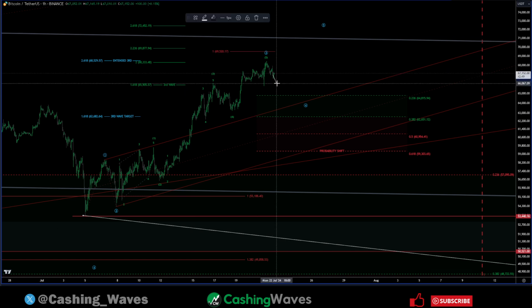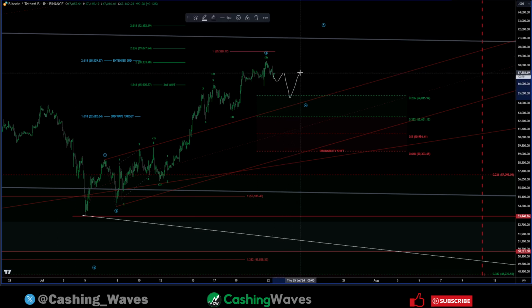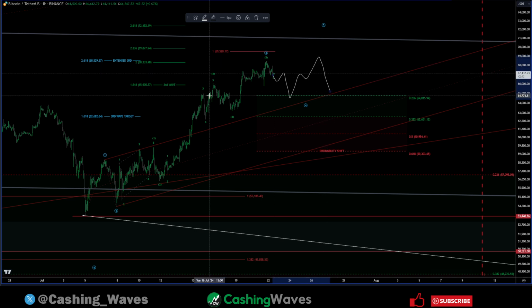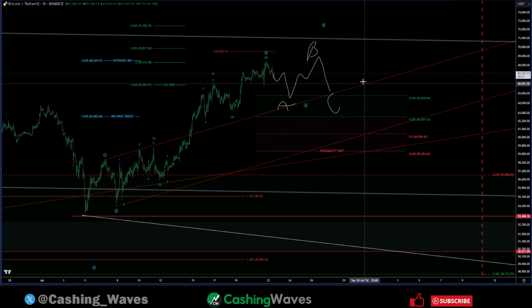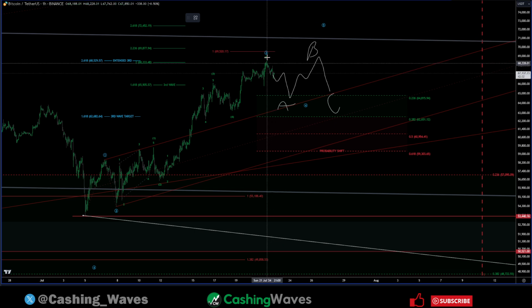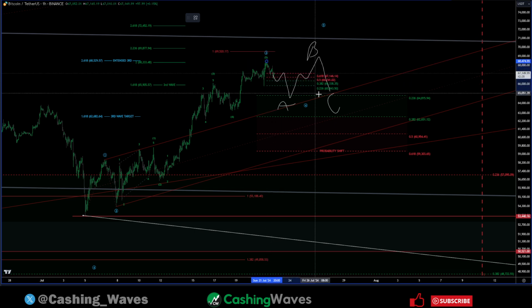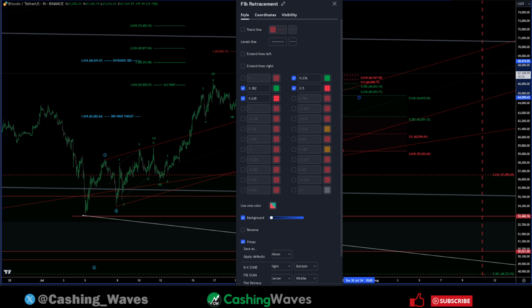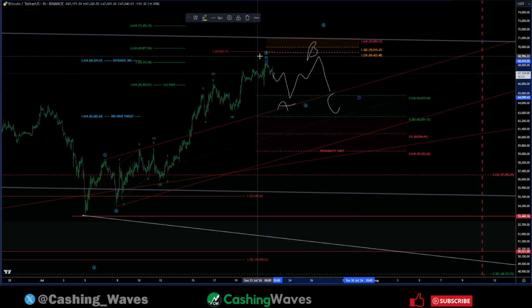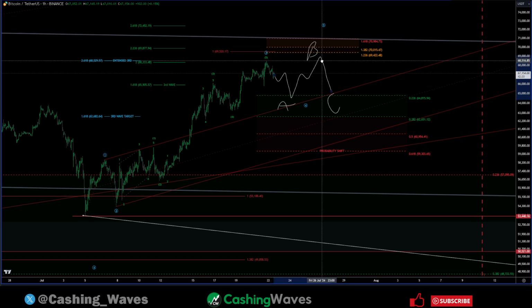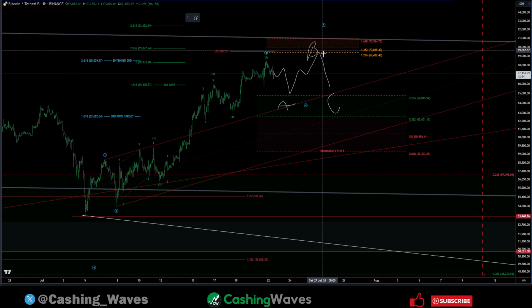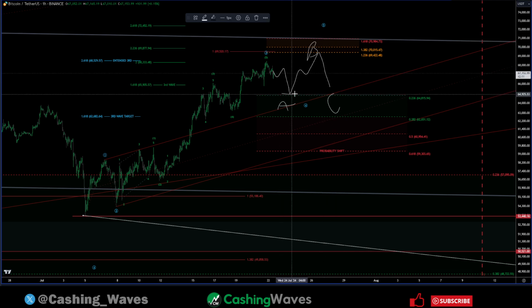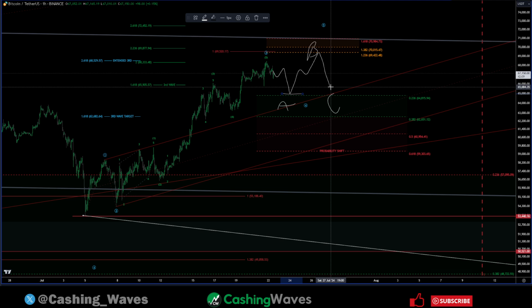So in this scenario, you can get chopped around. We can just come down to the 236, come up, make a running flat, come to the top end of that channel like we were looking for our 4th wave. And in that scenario, once the A is in, we'll just assume that's our A wave down to 236. You'll put on your B and X zone, which is the length of wave A, put on 1.236 and 382, like so, and look for that C wave down in 3 or 5 waves, and stop would go at that A wave or your hedge, whatever you prefer.